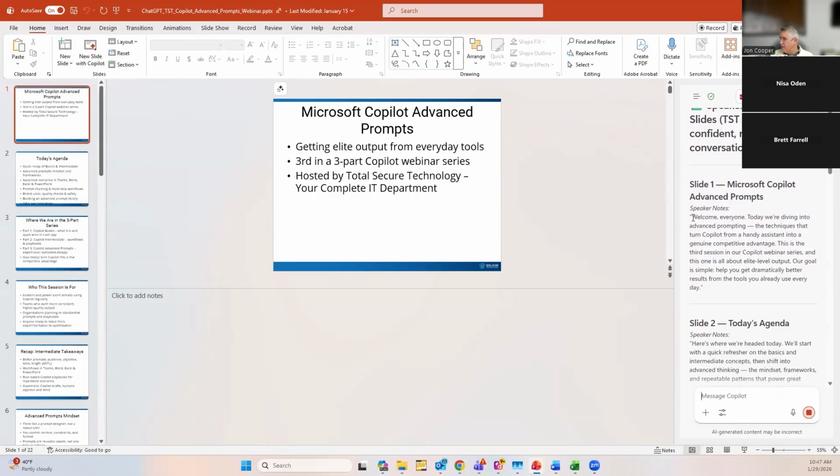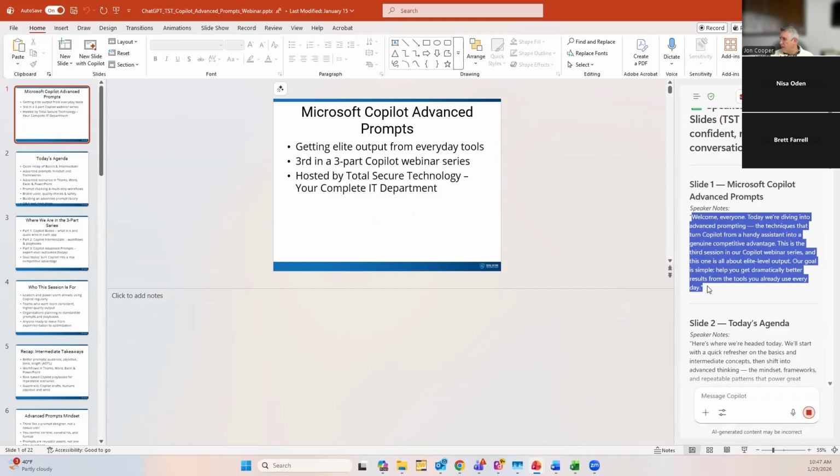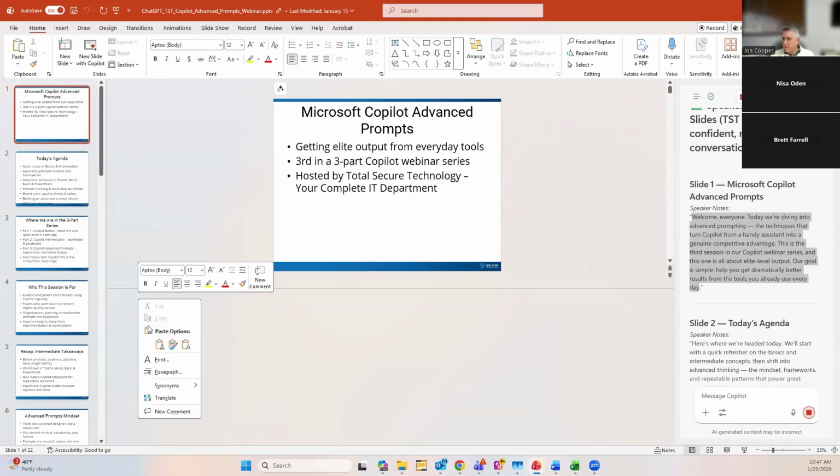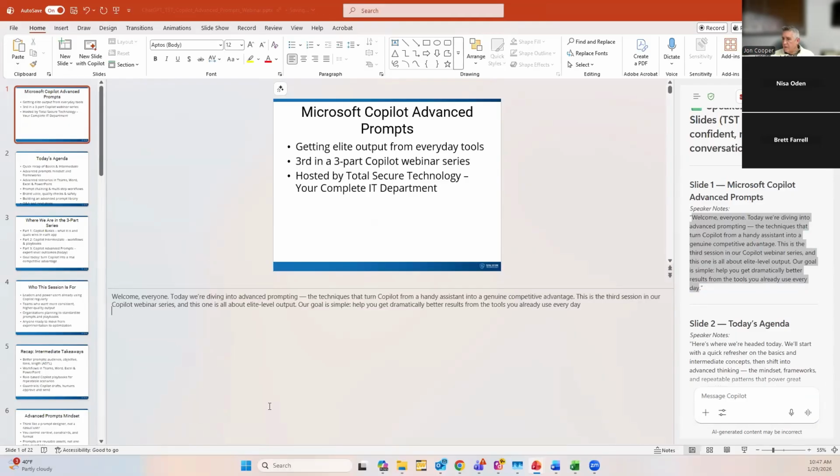I can easily Control C and paste those over here. Based on the slides, it's giving me the narrative of what we want to say on each slide deck that we're sharing.